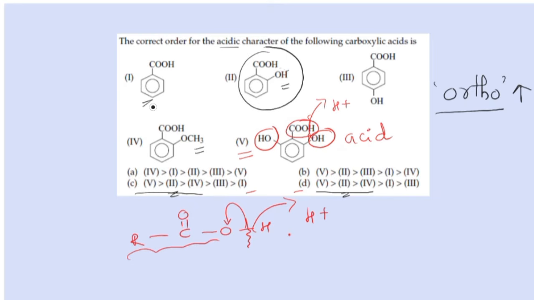Now, how do you decide between 1 and 3? See, hydroxy is an electron donating group through plus R. So, anything which donates electrons will decrease the acidic strength of the molecule. So, 3 is supposed to be the least. And what happens to the normal benzoic acid? That is more acidic than the para-hydroxybenzoic acid. Therefore, which will be the correct option?